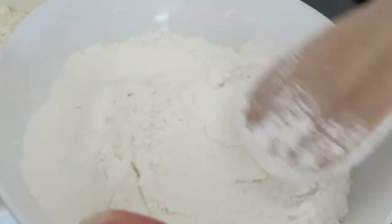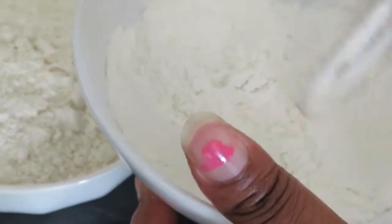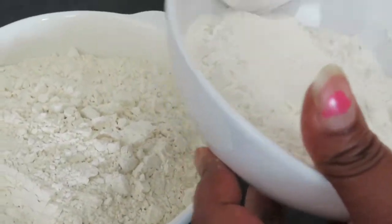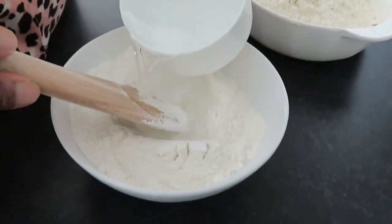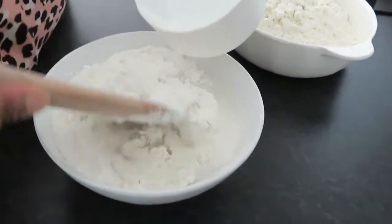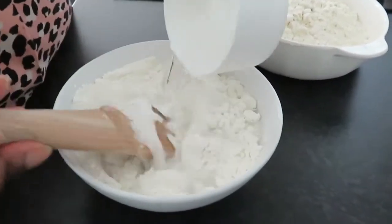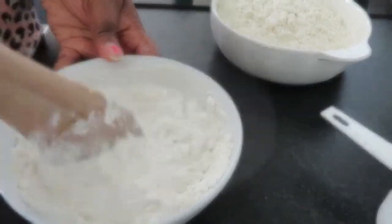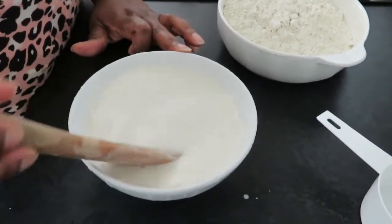So I'm going to add water into this one first, 1 cup of water, to make it a bit liquid, and then add it into my boiled water down there. So I'm going to show you how I'm going to do this. I'm going to add my cup of water in here, and I'm going to mix this together. You can use your hands if you like. Yeah, it'll be easier for you. Okay, so I'm going to mix it. Mix it until there's no lump in there at all before you do your porridge here.